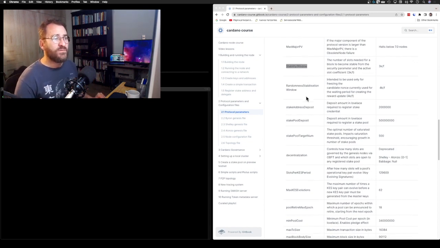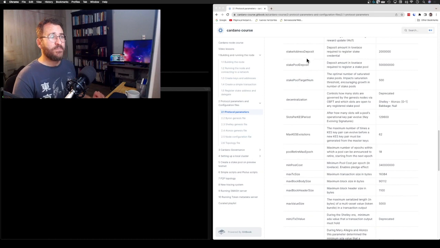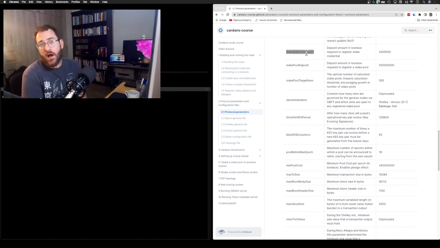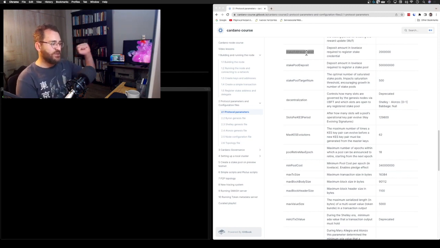Now, let's move on to the stake address deposits. For anyone that is not running a stake pool, and even for those that are, they need stake keys, a key pair that controls the stake. That gives the right to participate in the protocol with their stake, either by producing blocks themselves or by delegating.